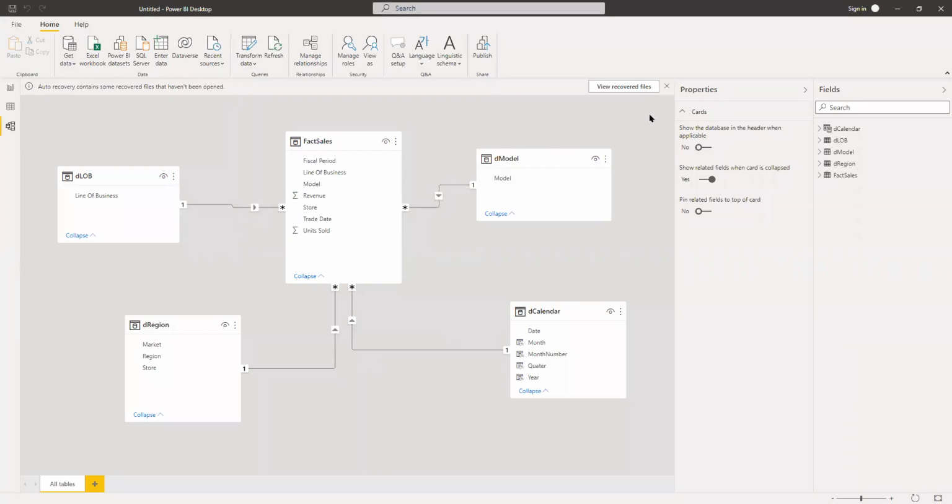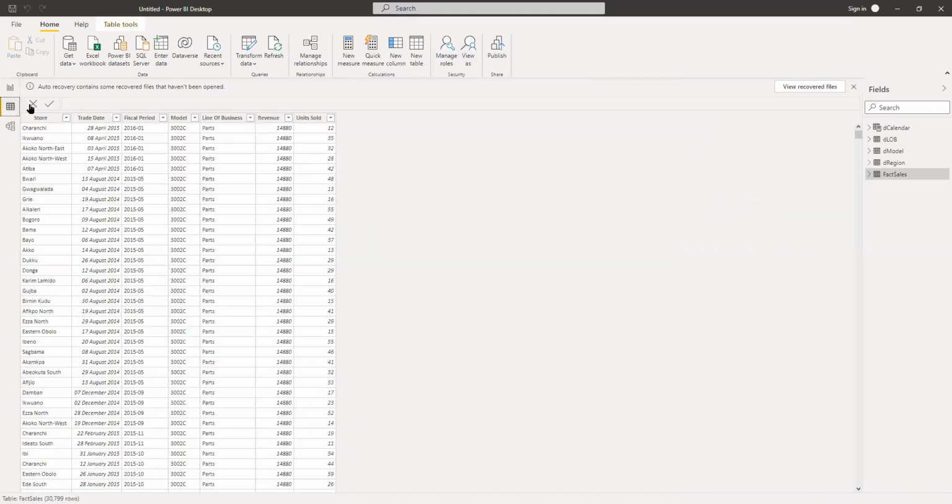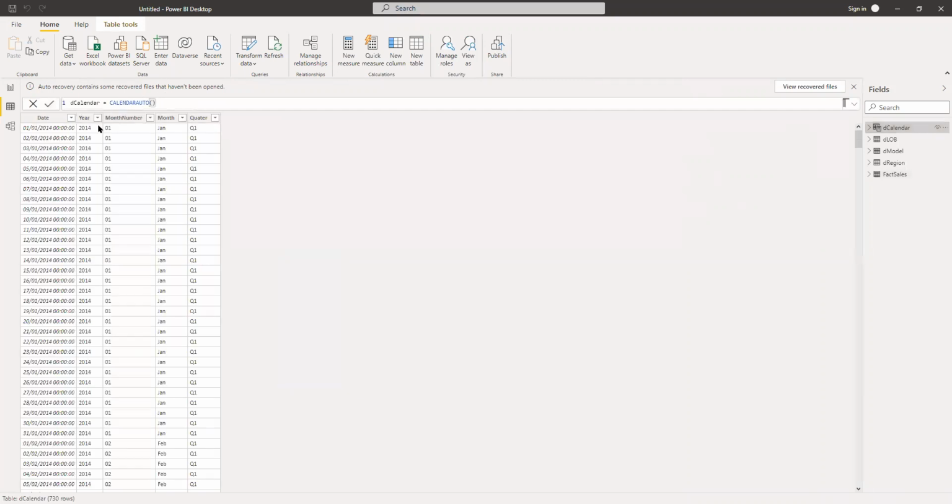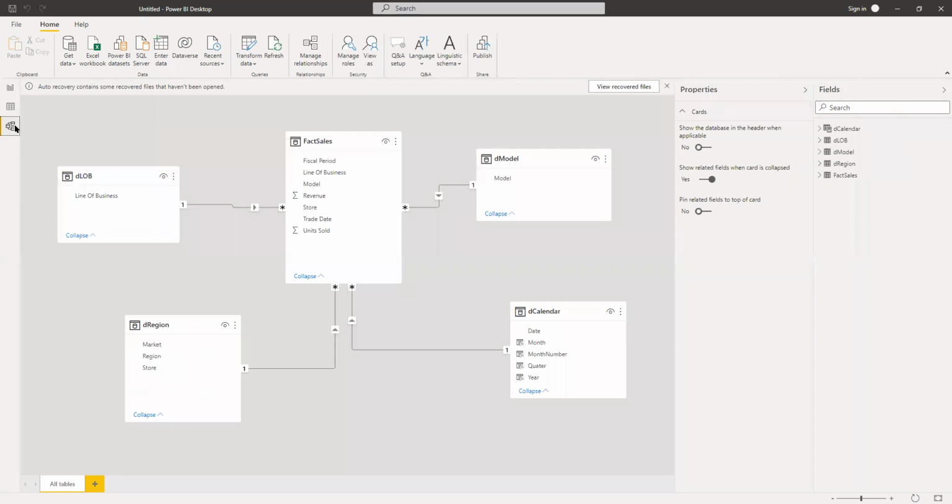Hello guys, so this is a recorded video to demonstrate how to generate the calendar table with Power Query. If you can recall, in the previous class, we generated a calendar table using Power BI and wrote some functions using CALENDARAUTO, and we generated the year, month number, month, quarter. In this video, I'm going to show you how to generate the calendar table through another means, using Power Query. So we go over to Power Query by coming to Transform Data.